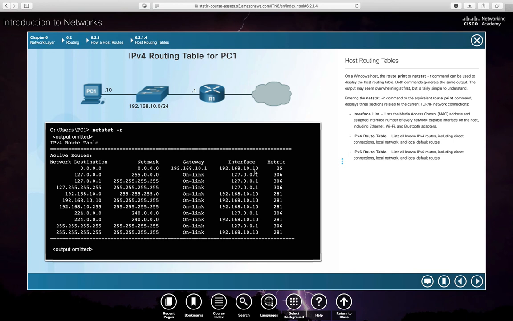So this will go through and show you a list of reachable networks that are currently in the IP version 4 route table. The one thing I didn't talk about is the metric. Basically, the metric is the cost of the route, and that might be how many routers it has to pass through, which would be called a hop count, which is one of the simplest types of routing decisions that's made, or it can be very complex calculations, and also takes into effect whether links are up or down, whether they're congested, and that type of thing.